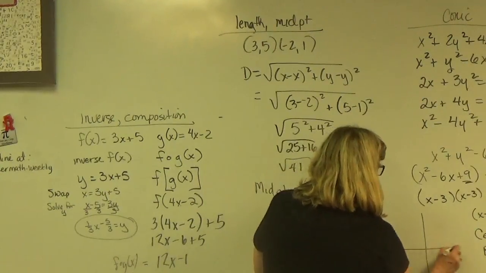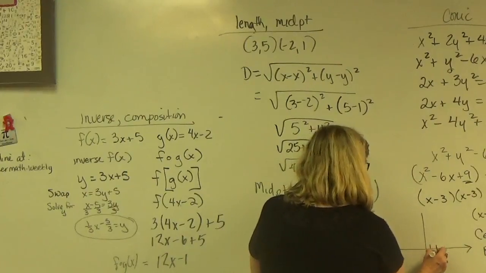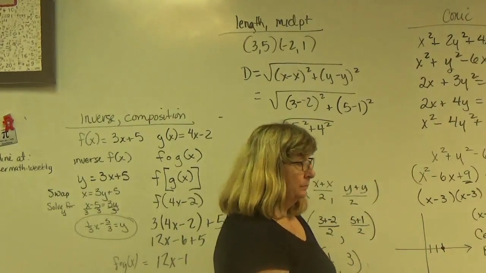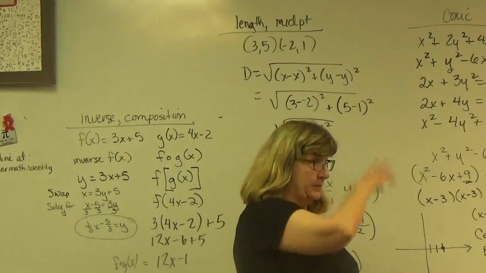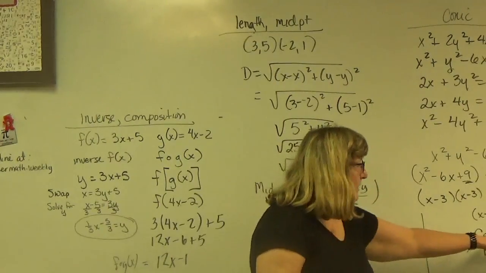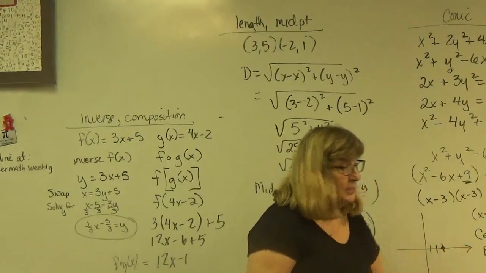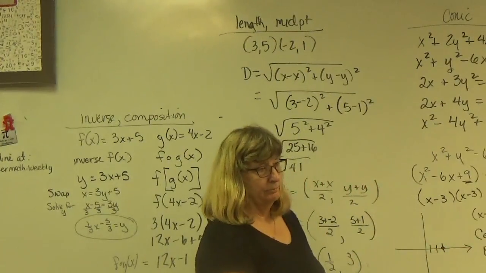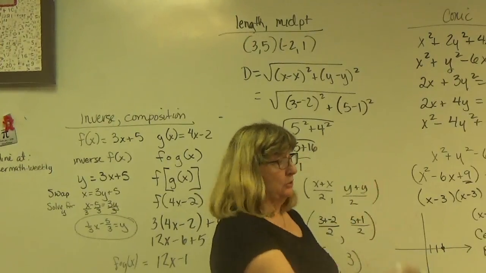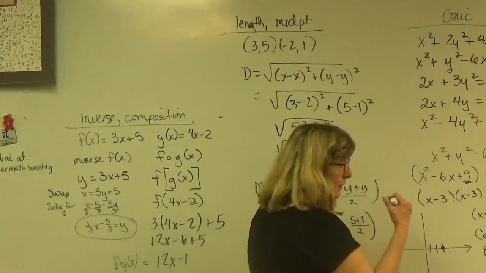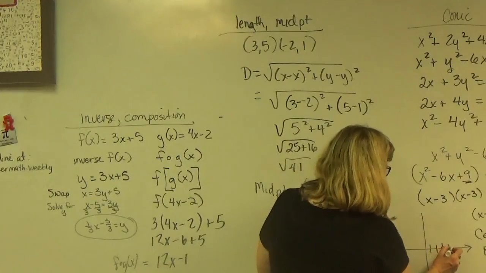Now, how do you sketch a circle? You start from the middle. Go north, south, east, and west, right? The center is at 3, 0, so I found that point first. What's the square root of 10? It's somewhere between 3 and 4. That's all you have to do. You don't have to have your calculator. You just have to go somewhere between 3 and 4, north, south, east, and west.